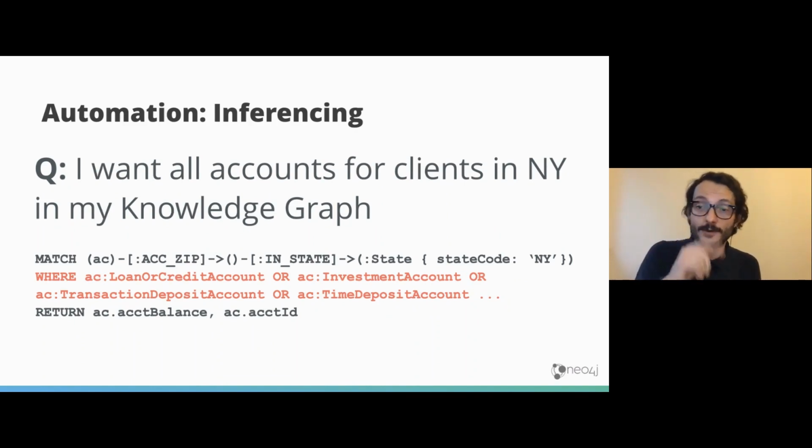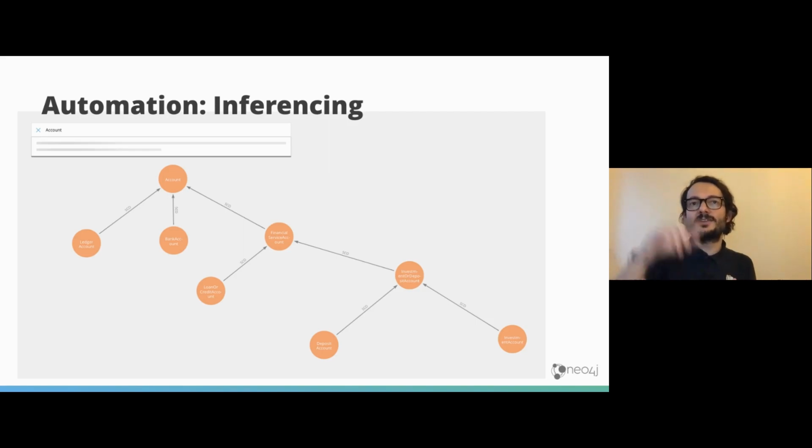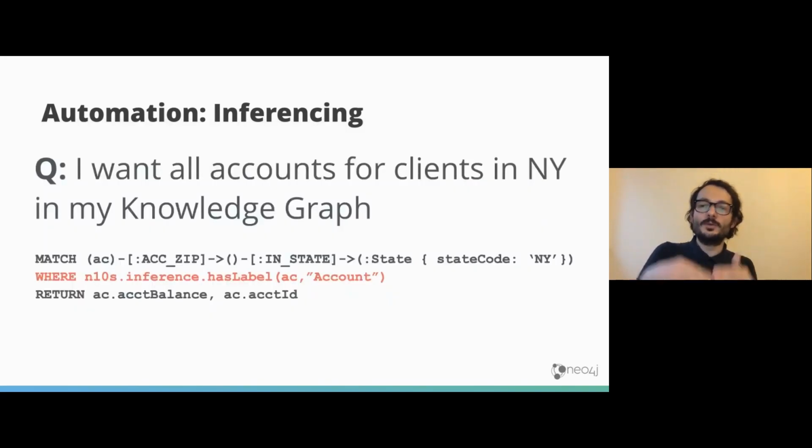Or you can say, hang on, I think I have a description of that in FIBO, and I have it already in my graph. So I've made that knowledge explicit, and it looks something like that. You have an account, and you know that account can be broken down into ledger account, bank account, etc. So this is already knowledge that I have. Why don't I, instead of enumerating it myself, call a general purpose method that will look at the ontology and say, well, you want accounts, I can understand what account means, and I can break it down into all the possible variants of accounts and give you the results. So the difference is that now the knowledge is not in your query. The knowledge is now in your graph, and it's being leveraged by this general purpose procedure that we're invoking.